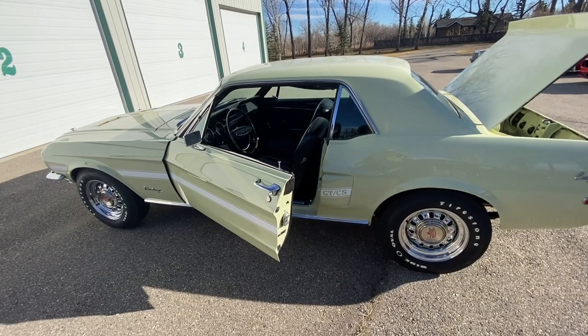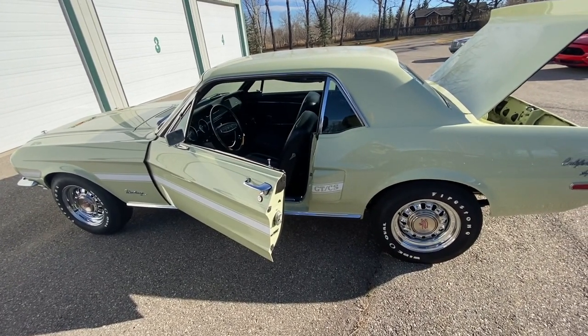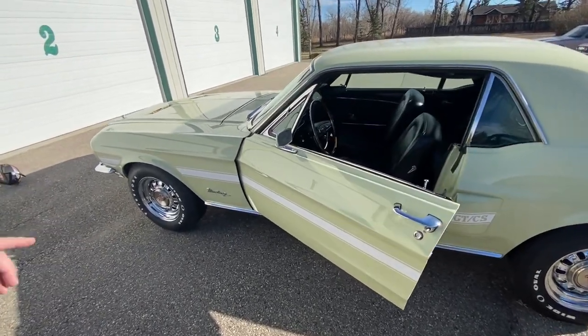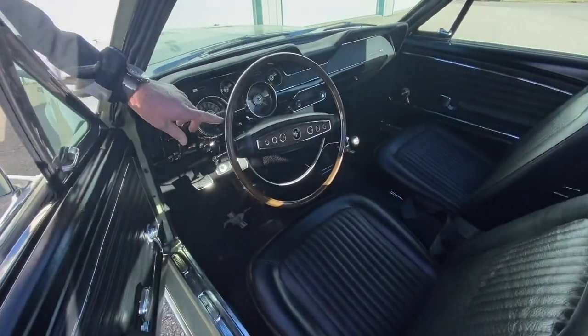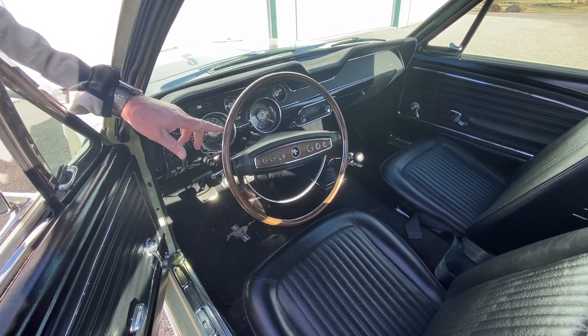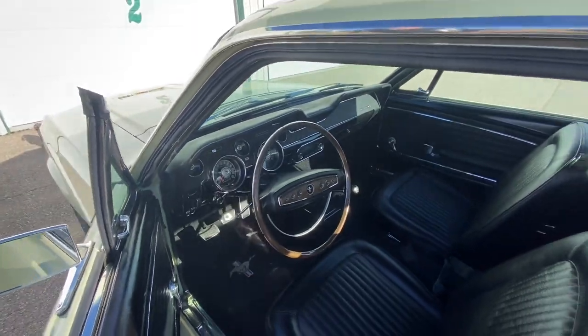But now it's a beautiful car, and somebody else needs to own it who's going to drive it. That's really what it comes down to. I even redid the steering wheel. I sent it down to California to this place. I can't remember the name of the company, but they redid the entire steering wheel. $1,000 or something. $1,500.